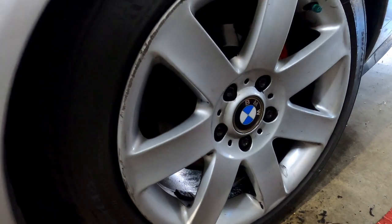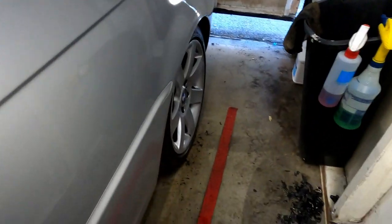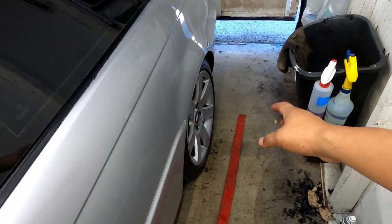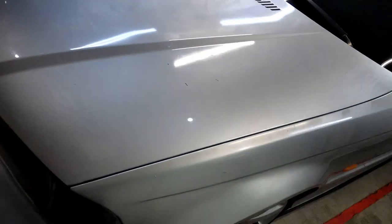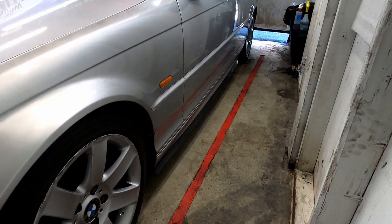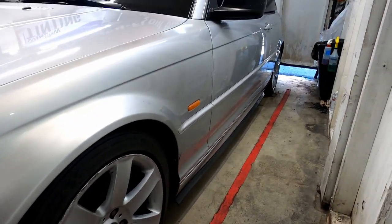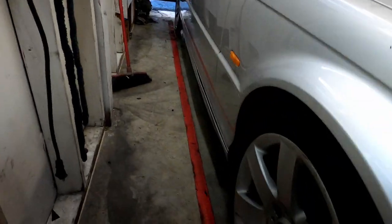Now there still is a bunch on the inside, but I'll probably get that with the power wash every time I wash the car. And I'm only leaving them just for now, for a couple months, until I find the wheels that I'm looking for. But as of right now, I'll just be rocking these 17s. And that's the driver's side. Let's check out the passenger side.